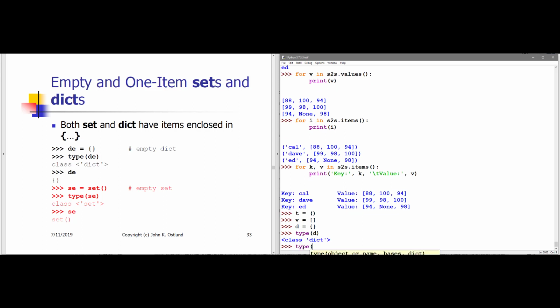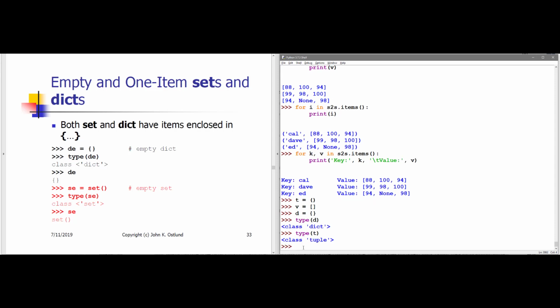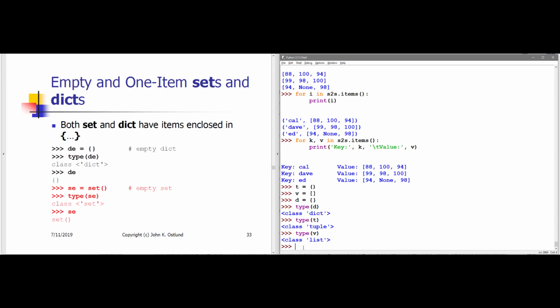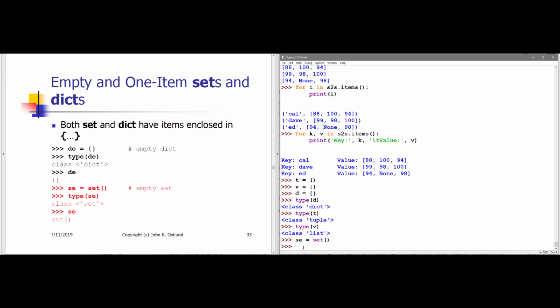Okay, so here with empty parentheses, I got an empty tuple. With empty square brackets, I got an empty vector. With empty curly braces, I got a dictionary. And to get an empty set, you have to use the constructor name set with empty parentheses.